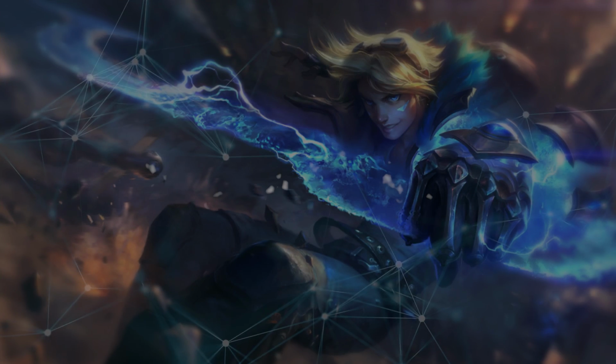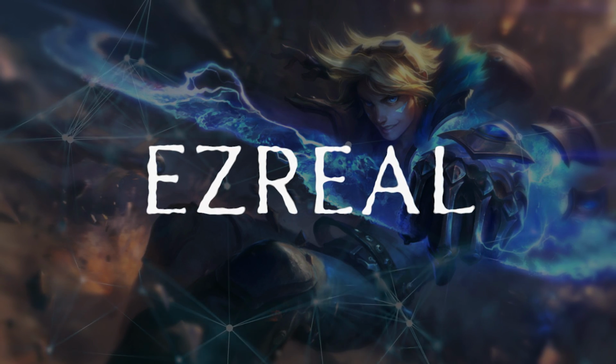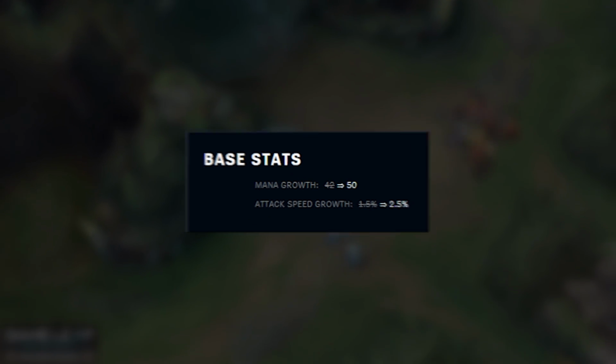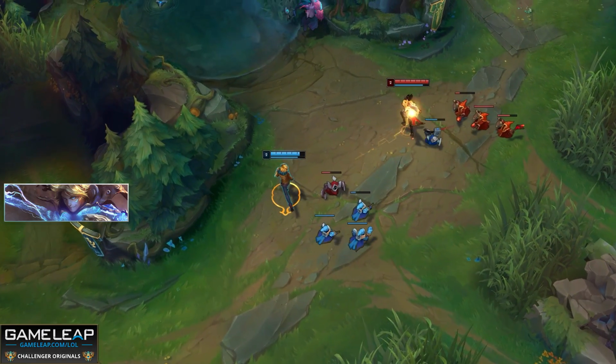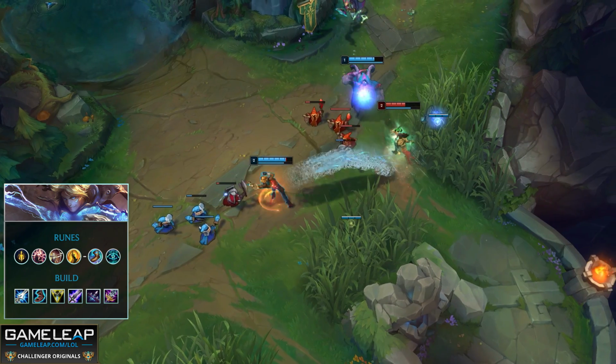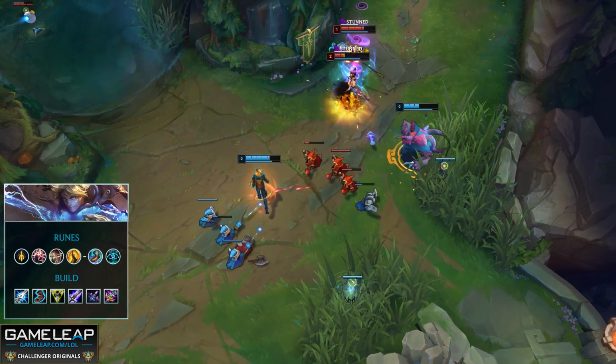First up, we're going to be starting with a new Ezreal build. Combining this new build with the recent buffs that he got on 10.3, and you're looking at a very strong champion. For the runes on this new Ezreal build, you're going to want to take Lethal Tempo, Presence of Mind, Legend Alacrity, Coup de Grace, Magical Footwear, and Cosmic Insight.